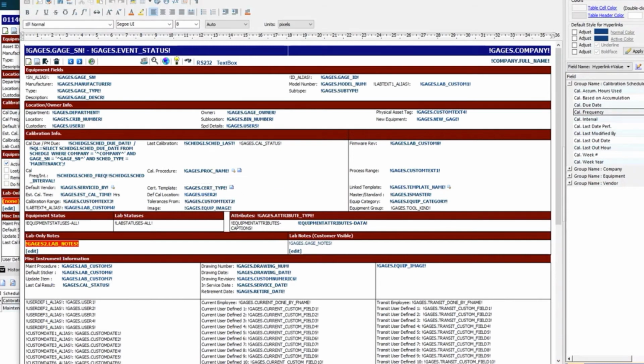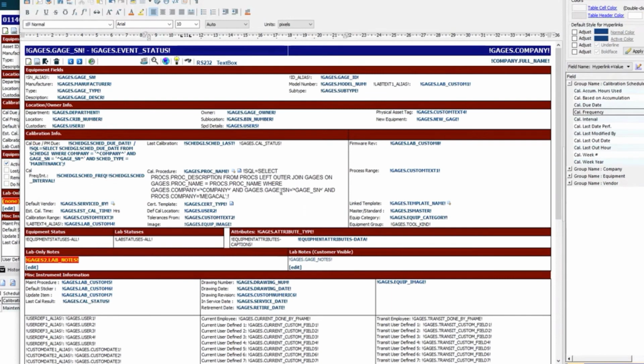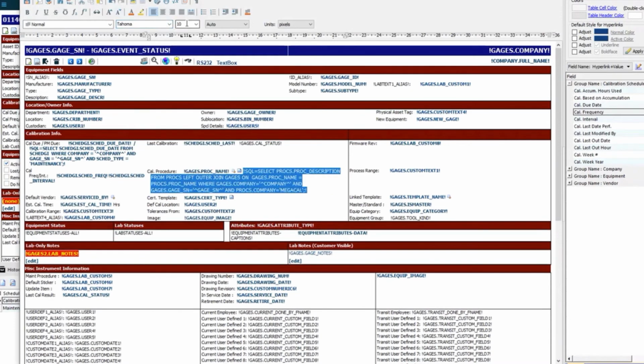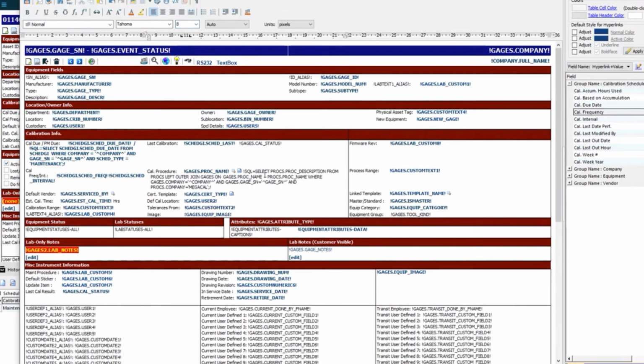So I've already got a piece of script written for that. And instead of you watching me type it, I will just paste it. So what I'm going to do is come in next to our procedure here, and I'm just going to paste it in. So let me change the font on this too. This is to match. That's Tahoma 8. And I want to change this to Tahoma 8. So I'll match my, there we go.